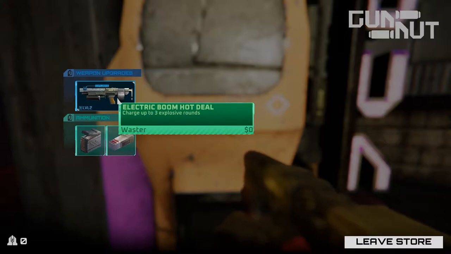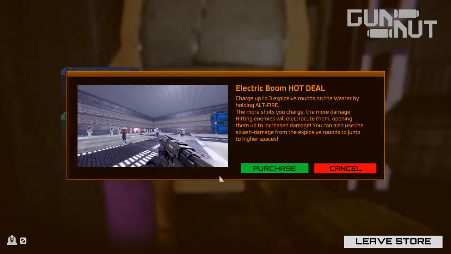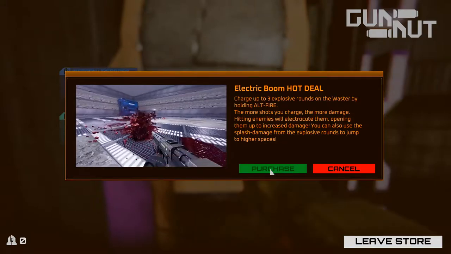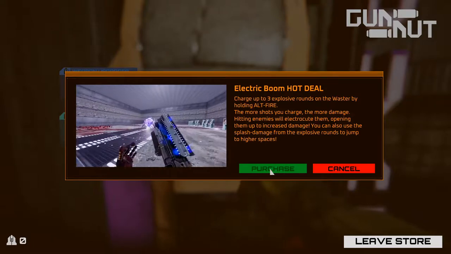Charge up to 3 explosive rounds. Yeah, electric boom, hot deal. Charge up to 3 explosive rounds on the waster by holding alt fire. The more shots you charge, the more damage. Hitting enemies will electrocute them, opening them up for increased damage. You can also use the splash damage from the explosive rounds.